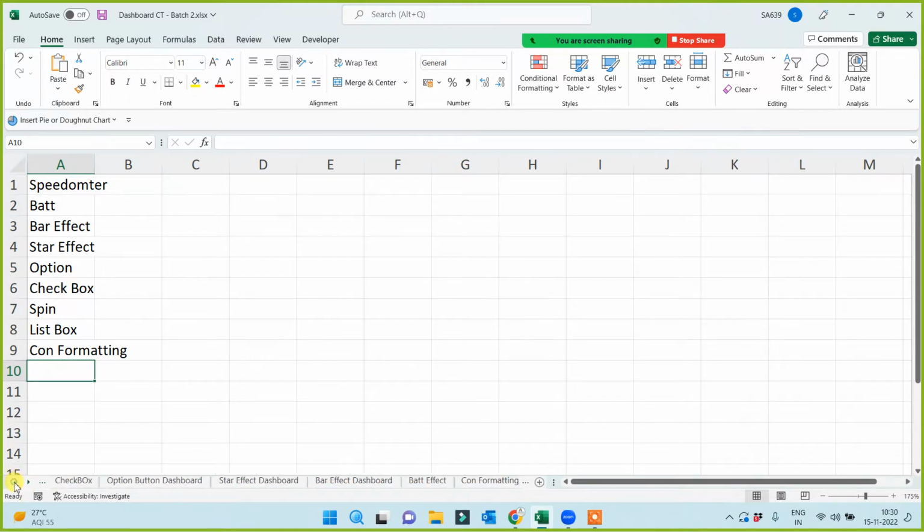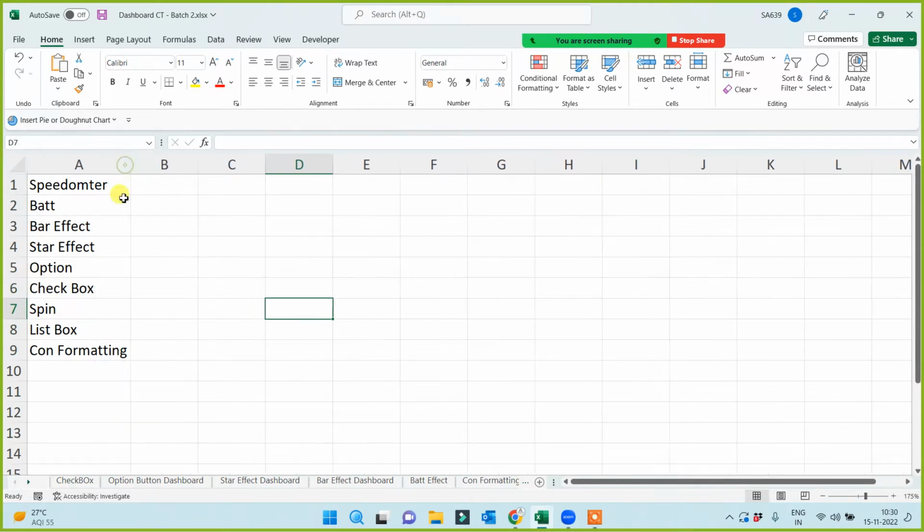Any other dashboard we did? Star bar, battery, all done. So we have already done 9 dashboards.